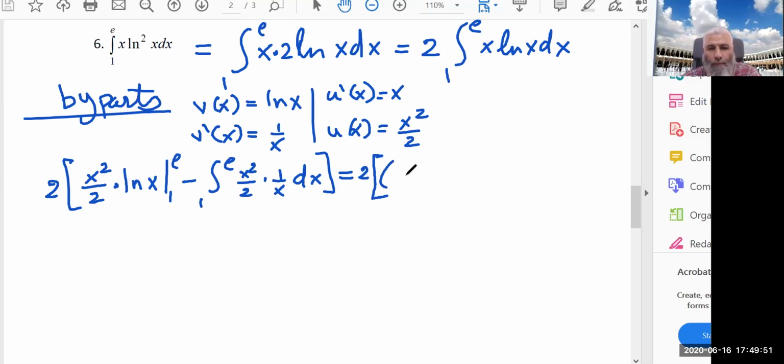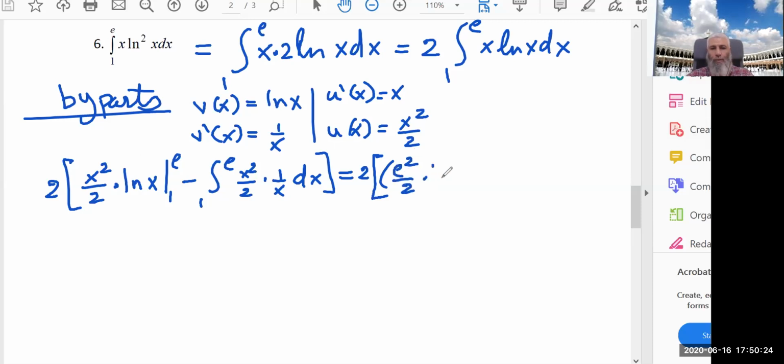Yes, can we write x as 1 over x? Can we write here ln x as 1 over x? Here? No, not here. Here, when we are solving, when we are writing. No, I mean, what you started already writing. I wrote, yes, 2 multiply x squared. We make x squared is e squared.